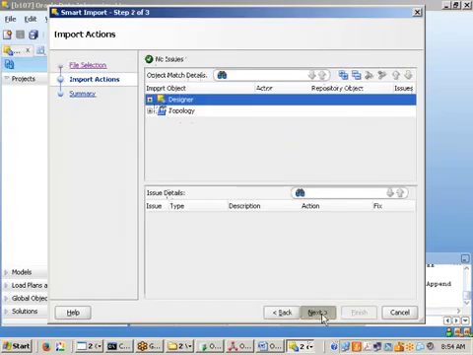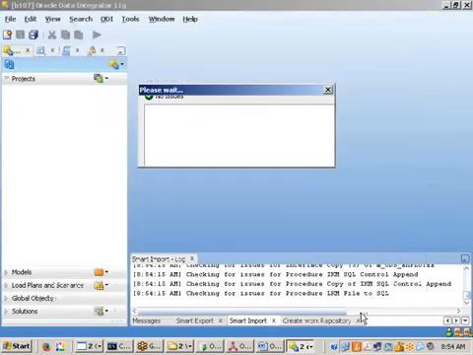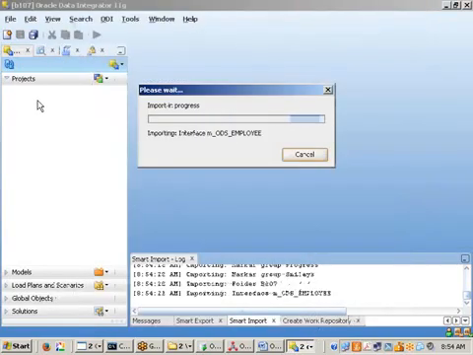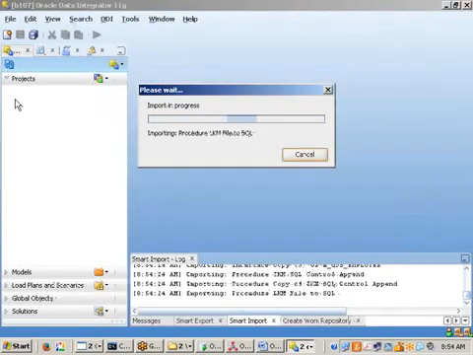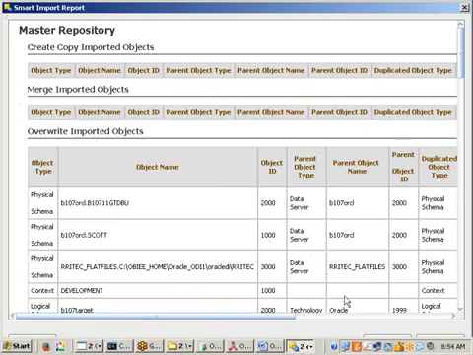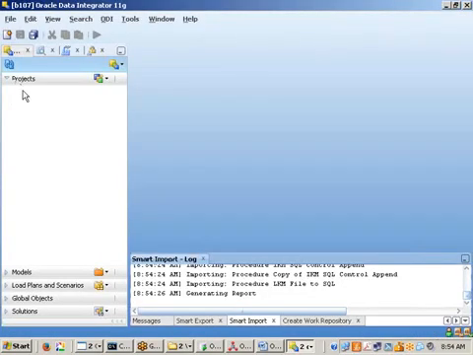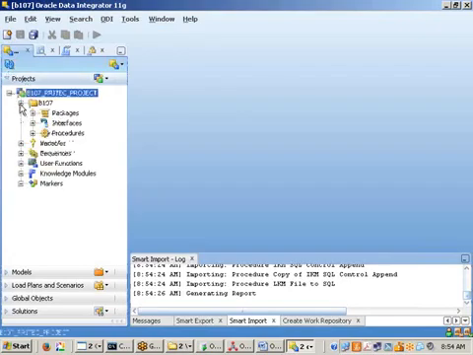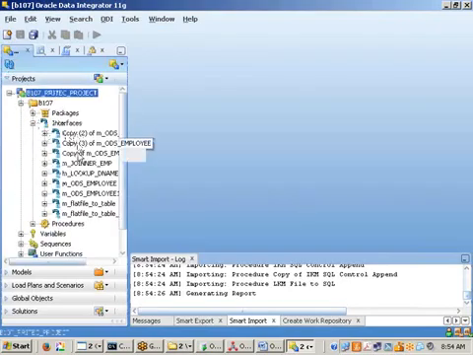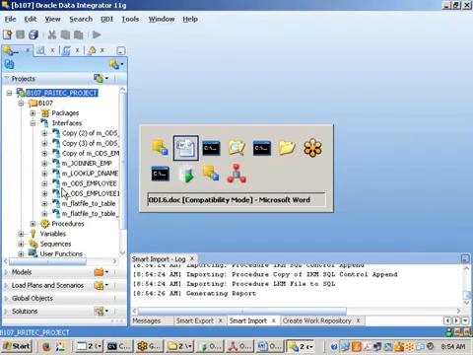You can see all the things are importing. Next. Finish. Then you can see a number of things you can observe. Close it. Here nothing is appearing. Why? Because you may need to refresh it. Then we are able to see whatever we exported from there. Those all things you are seeing or not? Those all things are seen. That means what you did is basically exported from development repository to testing repository. That is an excellent job.